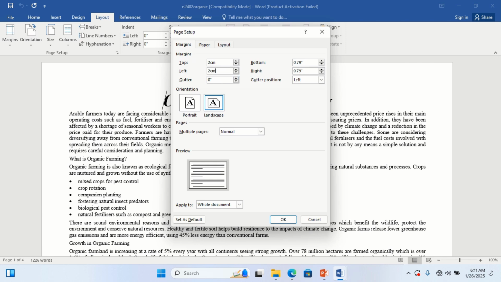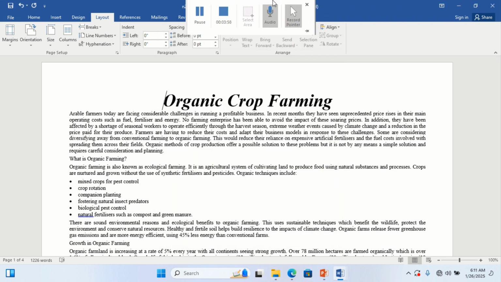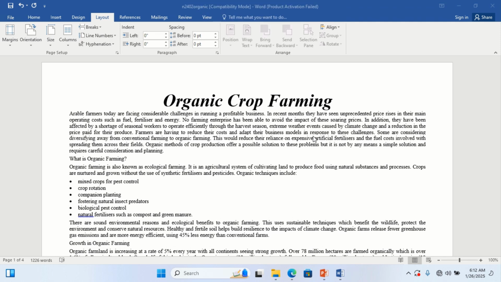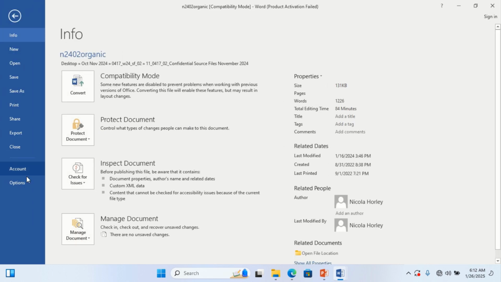If your Microsoft Word has not been set to centimeter, make sure you set it before the exam. Like mine, it was not yet set to centimeter. That's why I'm having this, but I can change it to centimeter. Okay, so then you say okay with that. It's very simple. You can change the units. Just go to the file tab here, then you go to options.